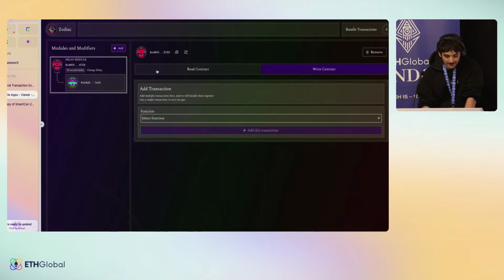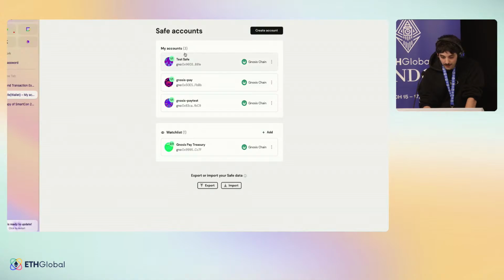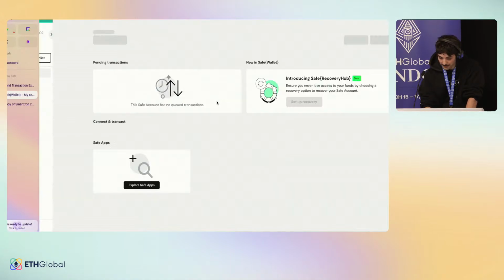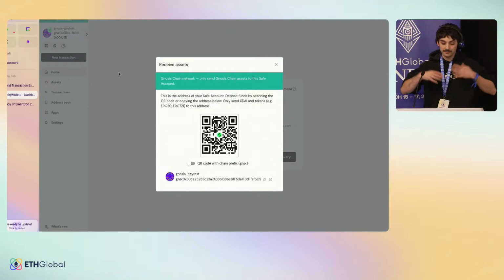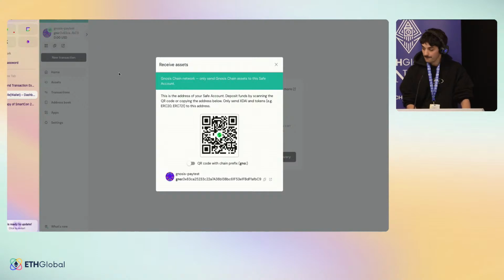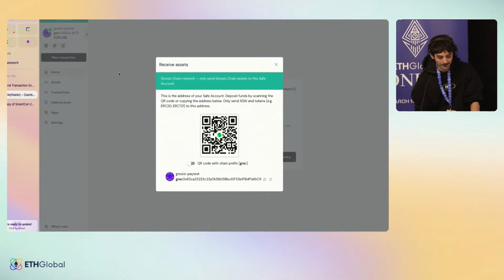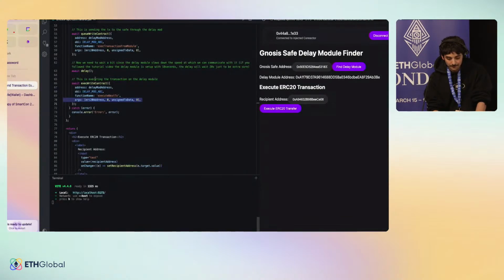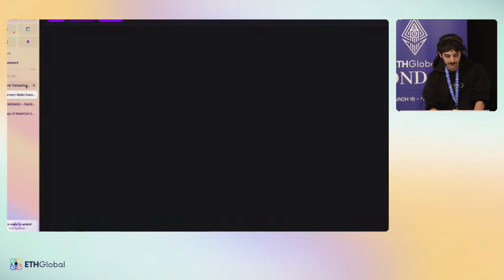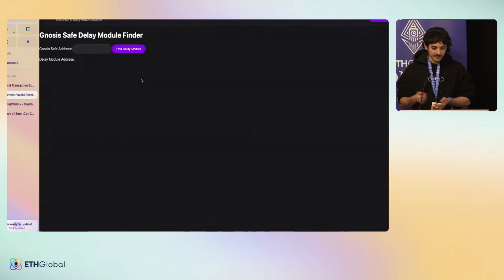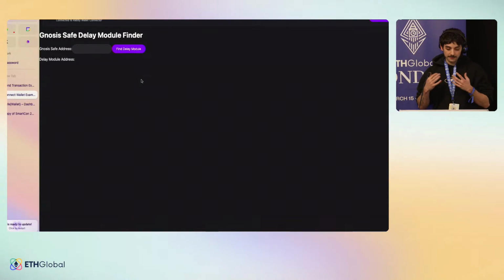Okay, the transaction was successful. And right now, I'm just going to demo how to interact with it. To do that, I'm going to demo how to do an ERC20 transfer. This can then be applied to whatever transactions you can think of. So Laurent is sending me some ERC20. And I built this little demo app. There's also a repo that I will share after. It's a small demo on how you can make an ERC20 transfer.